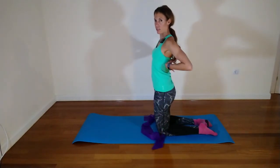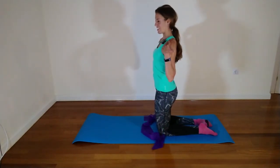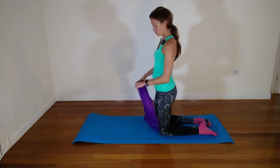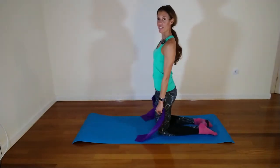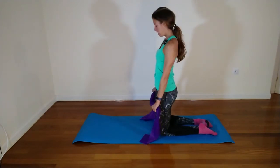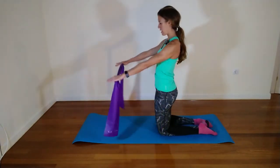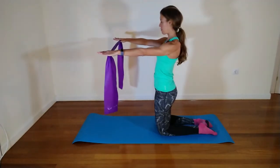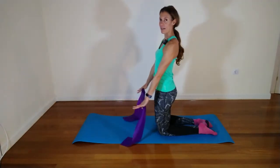So the muscles will be working, they should feel nice and warm by now, and that should help again to keep the collarbones broad. So we're going to inhale here, and as we exhale, we're just going to pull the band as we take the arms about shoulder height. Release the band, breathe in, come back down.